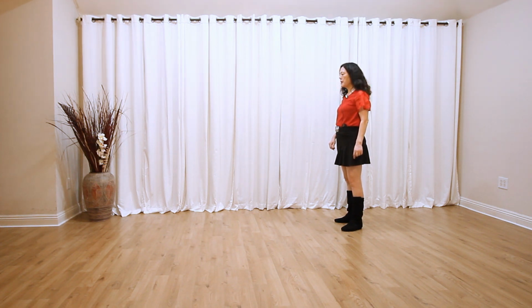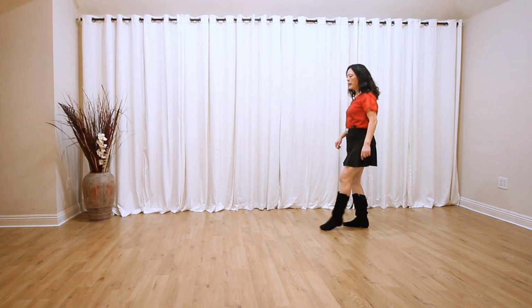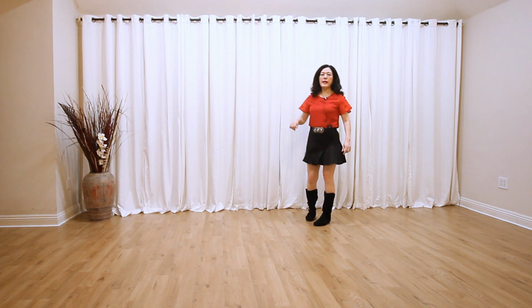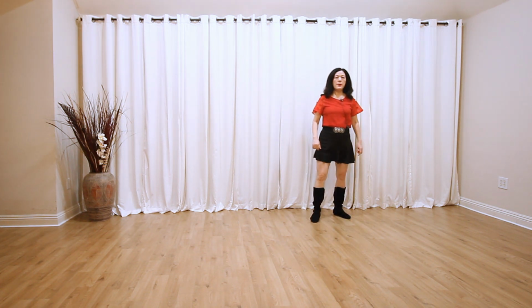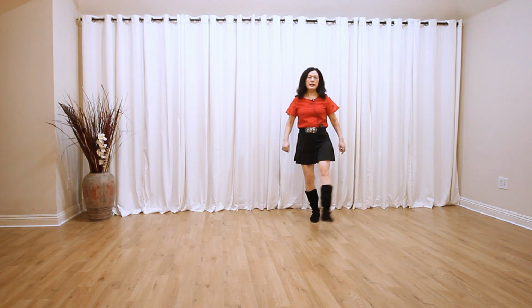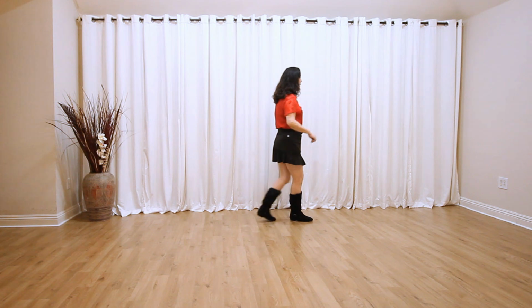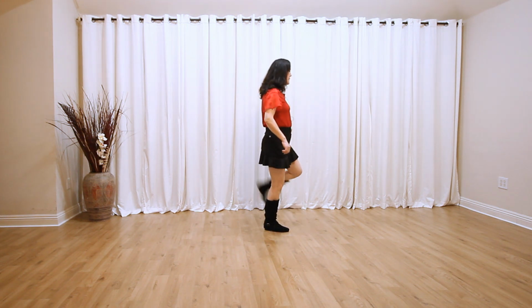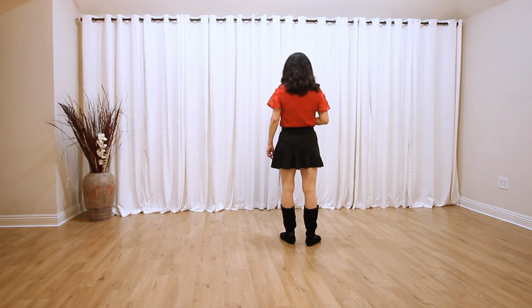I will just count. 1, 2, 3, and 4, 5, and 6, 7, and 8. 1, 2, 3, and 4, 5, and 6. 7 and 8. 1, 2, 3, and 4, 5, and 6. 7 and 8. These are the 32 count tag.